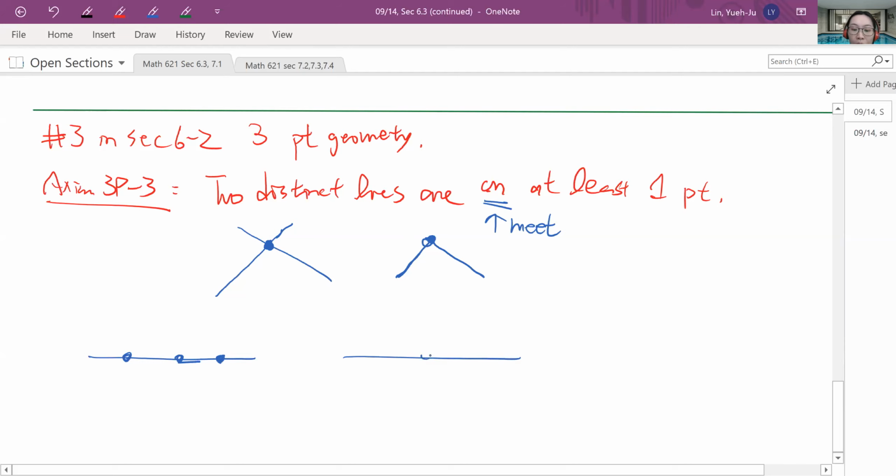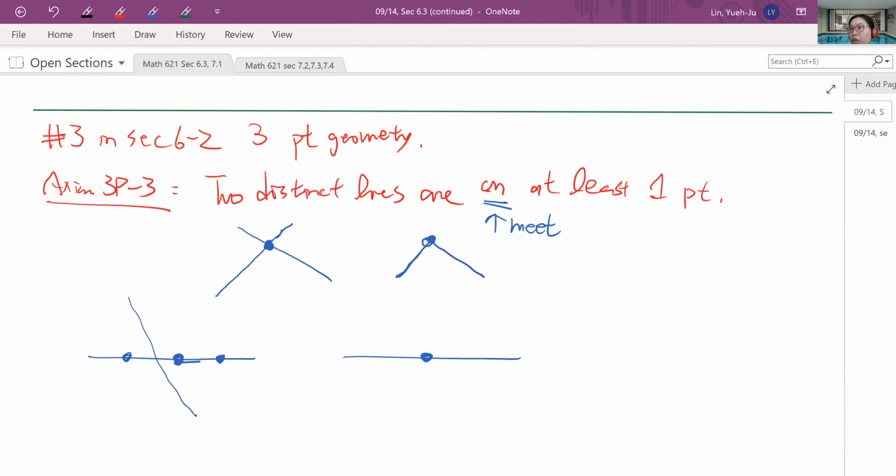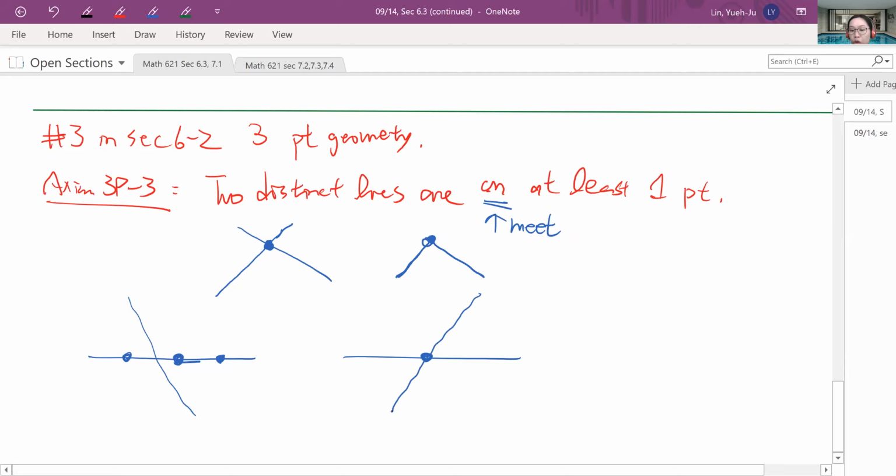Or you can have a line which has 1 point or no points, depending on your need. So essentially, for example, these 2 lines I draw here do not intersect at any point, because they don't intersect at the point I put there. But the second picture I just drew does intersect at 1 point. So let me put it here, intersect at 1 point.